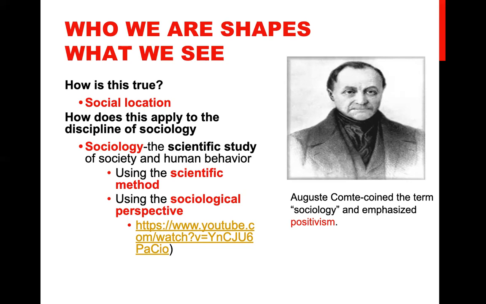But then also, who we are shapes what we see. That's a saying that you maybe have heard before: who you are shapes what you see. And that's because of a sociological concept called social location. Social location isn't referring to geographically where you're at this moment, but your placement within the social map. So your race, your ethnicity, your nationality, your gender, your sexual orientation, your socioeconomic status, your religious affiliation, your political affiliation, all of those are established social identities within our society, and they locate you on the social map, but maybe more importantly, they shape who you are.